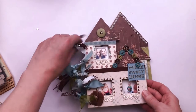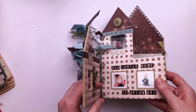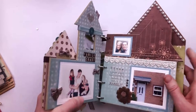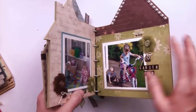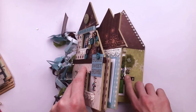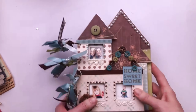So I've got a house here. So this is all about our family and our house. Little tiny photos that sit in the windows. I think it's so cute. And there we go, on the final page there. So yeah, our little house charm, cute. So those, I think I'm done. I think they're all my mini books to show you. I have loads more, but that is the majority.